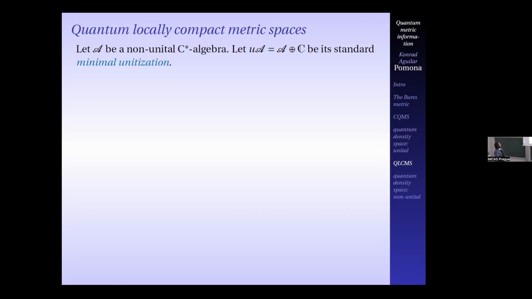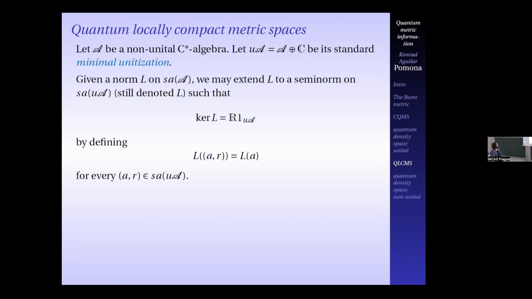So for example, we use this notation for the unitization, UA, which Frederick also used in his paper. At least that's the notation he uses. So look into unitization. There's a natural way to extend a semi-norm or norm on A to the unitization that has the right kernel. So the idea is, maybe we're back in the unital C-star algebra case. Maybe we want this thing, when we unitize, to mirror the compact quantum metric space setting. This is the natural thing to start with.